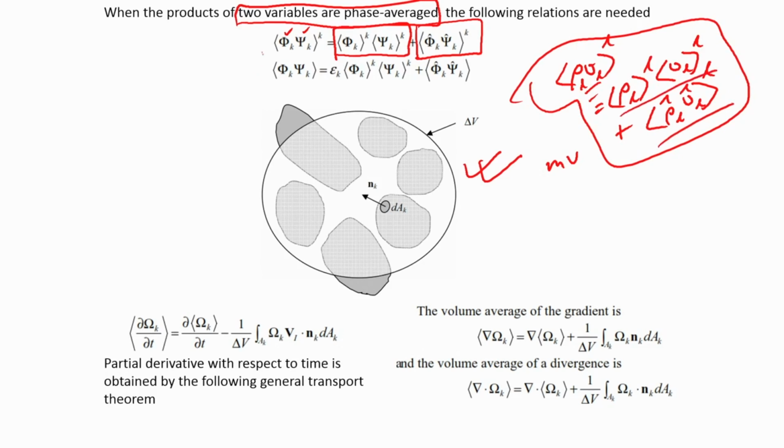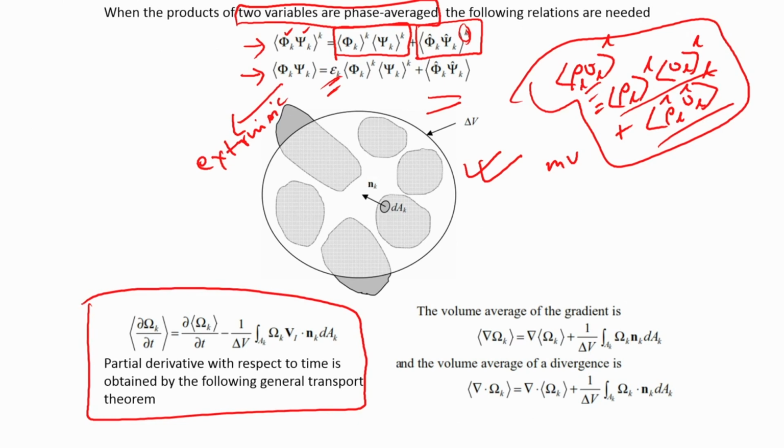Okay. Similarly, this is extrinsic phase averaged, and you write basically the same thing, except there is an epsilon k now, because epsilon k comes from the volume fraction, and here of course it is not with respect to k anymore, right. This is the complete phase averaging, this is the extrinsic part. Got it. So, this is the rule number 1 that we establish, in the product of the two things. Rule number 2 is this particular thing that we have here, right.